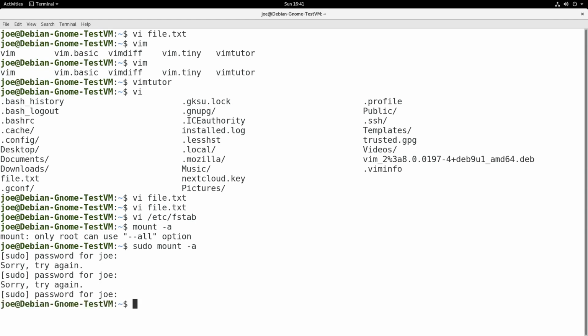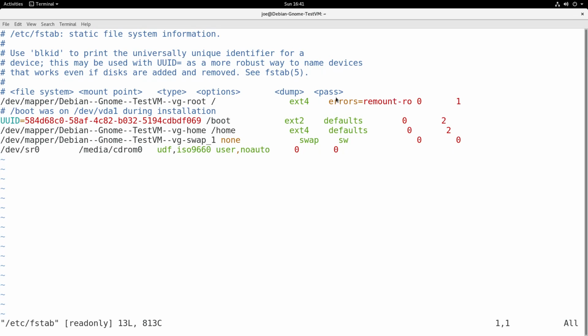These tutorial VMs. Anyway, if that command does anything other than return blank, then you have an error in your fstab file, your file system tab file, and your system may not boot properly. So if that is the case, please go back into vi and undo whatever it was you messed with.